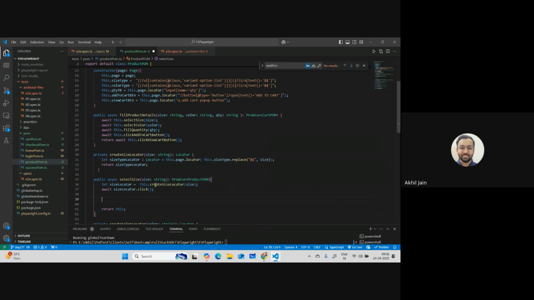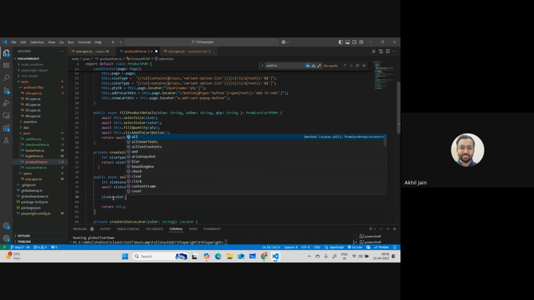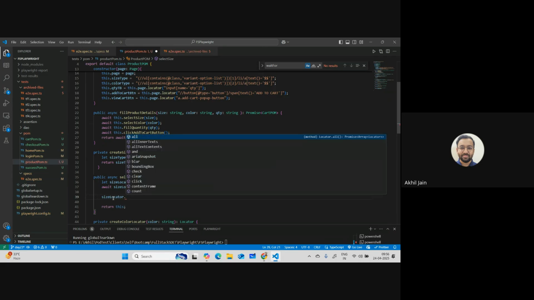So to do that, I can say size locator dot. There was a method called parent, I believe. Size locator dot get my text over inner text enabled page press.